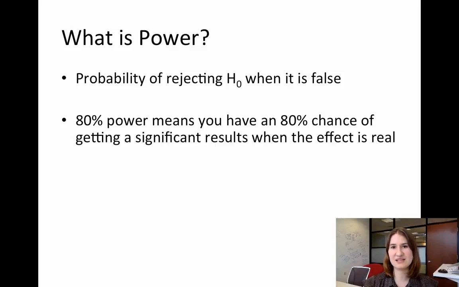To give a concrete example of this, if I were running a study to look at whether there's a height difference between men and women, which we know is true, men on average are taller than women, if my study had 80% power, what that means is if I drew a sample of men and women, I would have an 80% chance of getting a statistically significant result, p is less than 0.05. Another way to say that is if I drew 100 samples of men and women, in 80 of those samples, I should see a statistically significant result if I have 80% power.